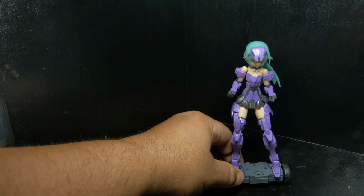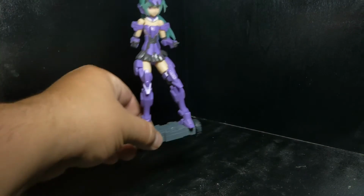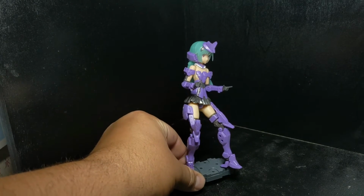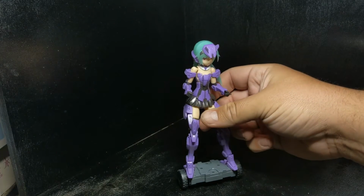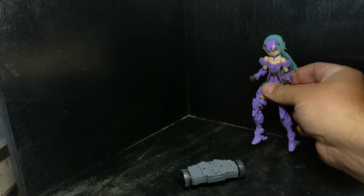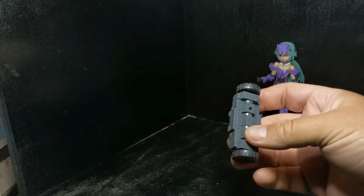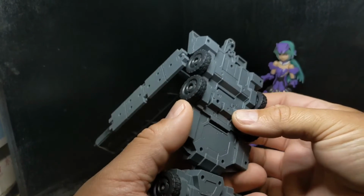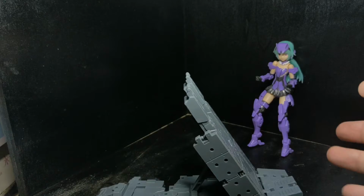One thing I actually didn't mention is that middle axle can be taken off and you can use it as something of a hoverboard, which the architect from the Frame Arms Girl series is demonstrating here. You can use that for other vehicles, of course. We forgot to mention that you can pull that one out, and it just literally plugs in right here, comes out rather easily. So if you wanted to do something like that, you're more than welcome to.